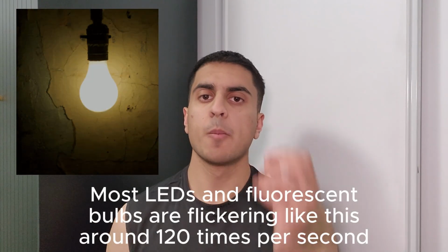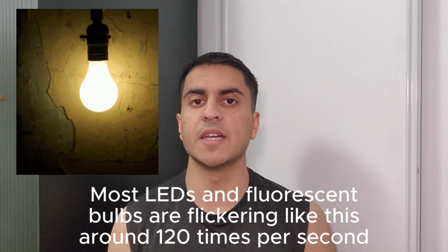But again, when we're sitting under these artificial sources of light, it is skewed heavily blue, so we're missing the vast majority of the spectrum we should be sitting under and we should be having our eyes and skin exposed to. Lastly, another thing about these artificial sources of light is that they flicker a lot of times per second. Too many times for us to perceptibly notice with our conscious mind, but subconsciously our brain is actually processing that the light is flickering that many times, and it can be very disruptive to the brain. So it's just another thing that you probably want to avoid.